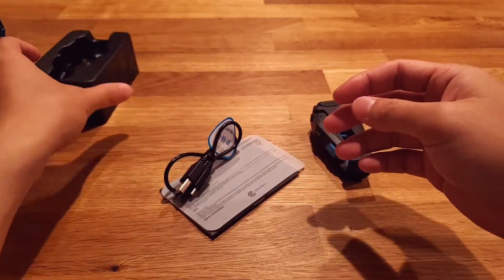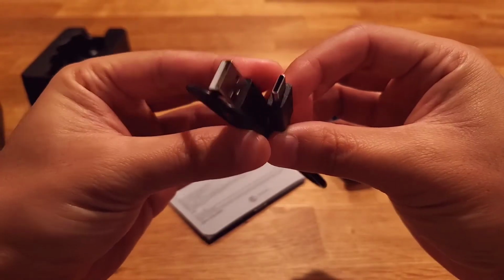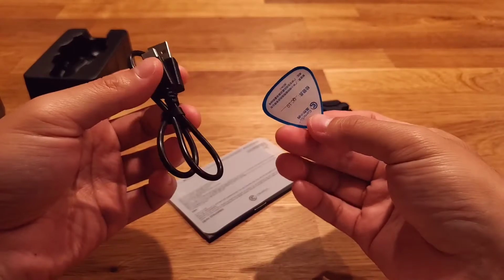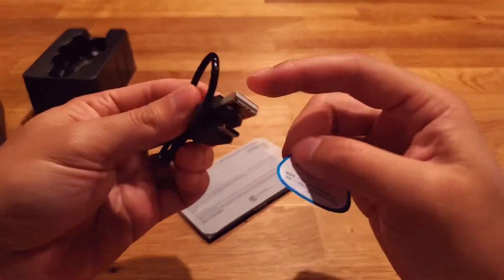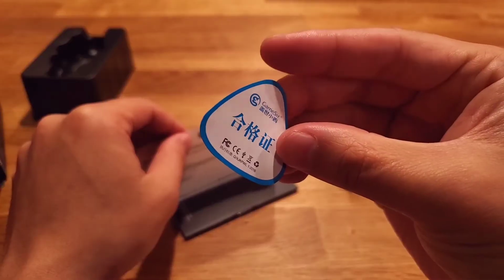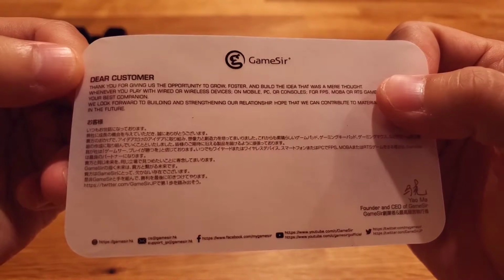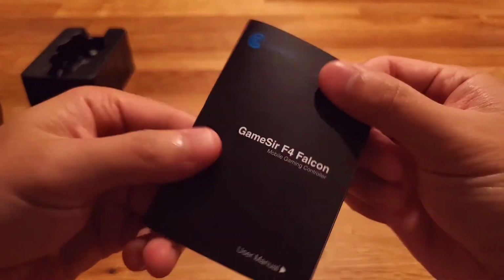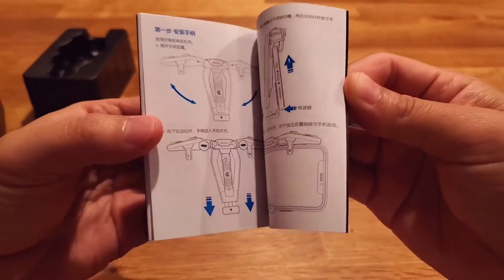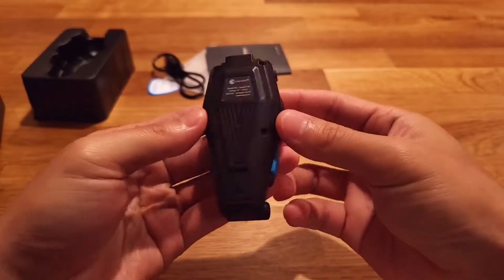Okay. So you have the USB-C type charger. It doesn't come with the charging brick, so you have to have your own charging brick or plug this into the computer to charge it. It's in Chinese, I don't know what this is for. GameSir F4 Falcon manual. Okay, so this looks pretty slick.